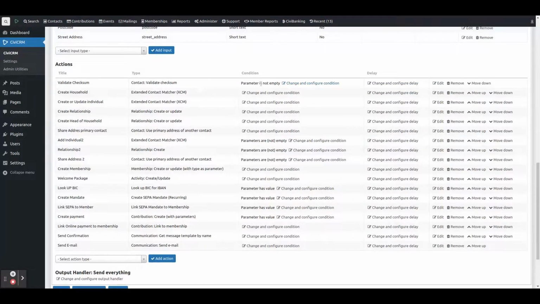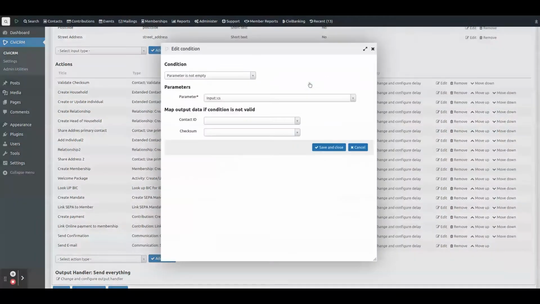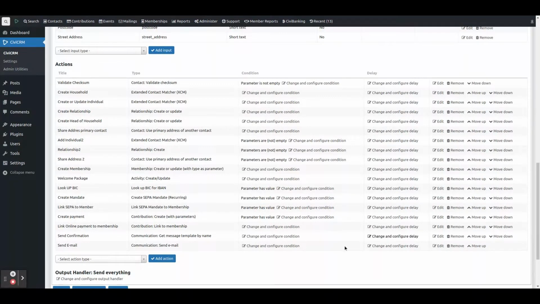Apart from this, you can see here that the condition is that the parameter is not empty. In other words, if the checksum is not empty, then use this action. If the checksum is empty, then start afresh and create a household and then an individual. So this way you can set conditions to your actions.